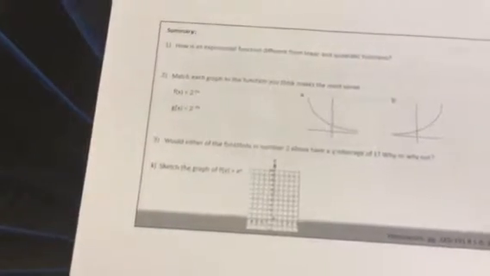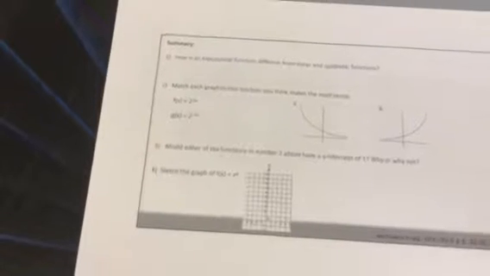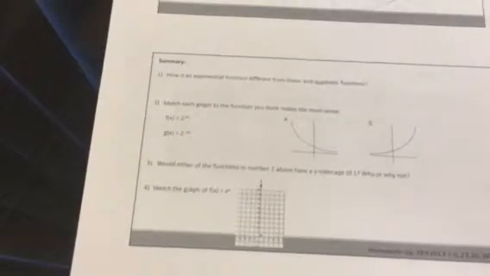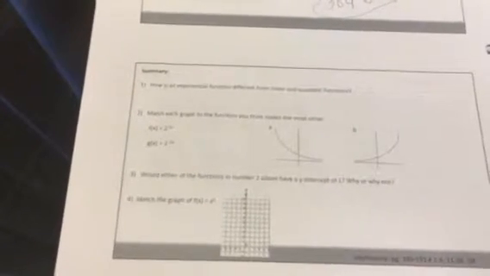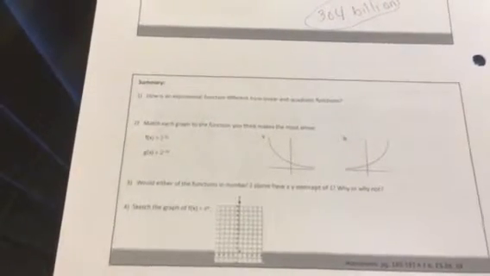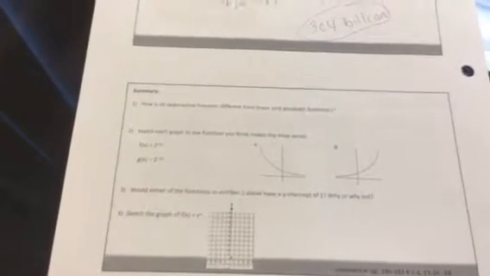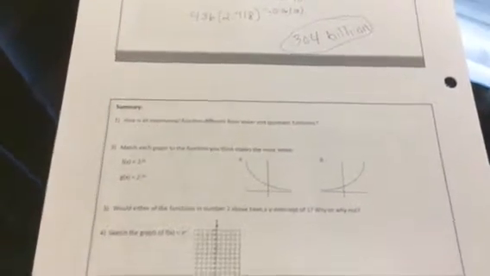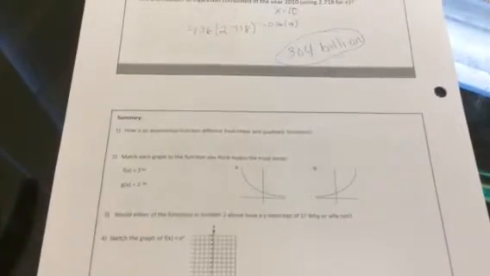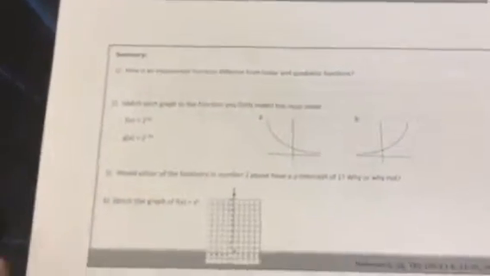How is an exponential function different from a linear and a quadratic? Well, in an exponential function, your variable is actually in the exponent, right? And the graph is only headed in one direction. It's either increasing or it's decreasing, like a linear function. However, it doesn't form a line, right? It forms a curve, because you're not increasing or decreasing by a constant amount. You're increasing by an amount that's getting bigger and bigger as you go. So you're increasing more and more, or decreasing more and more.